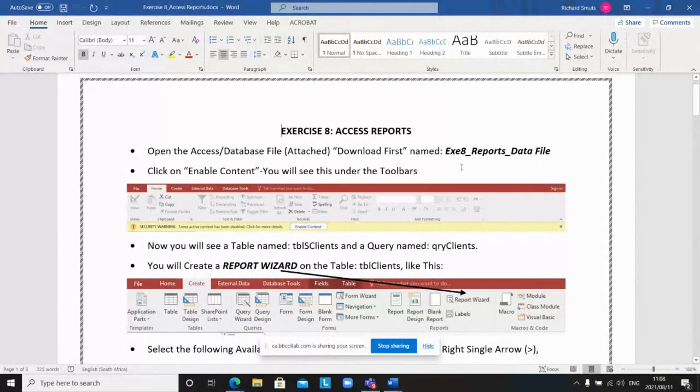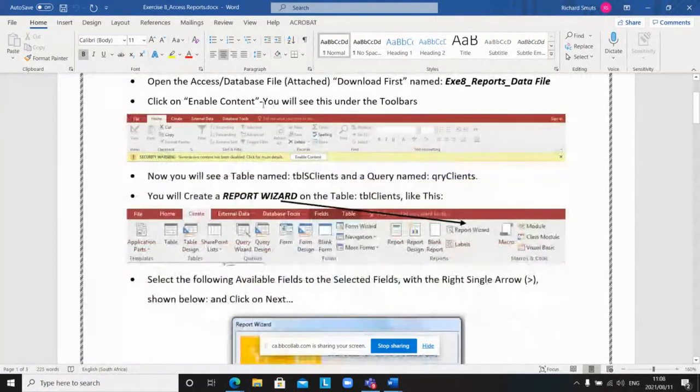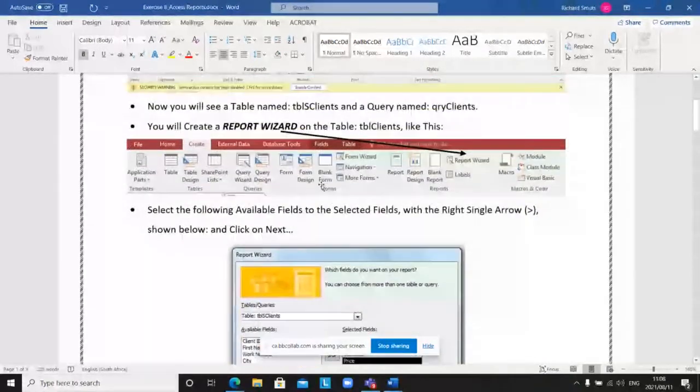You download a data file. Obviously, you enable content every time, as you've seen me doing. We have a table named clients, and we use the report wizard.